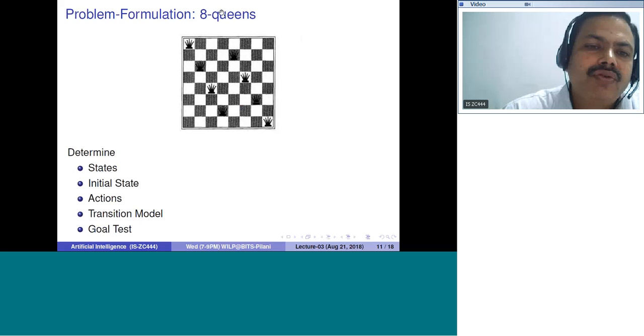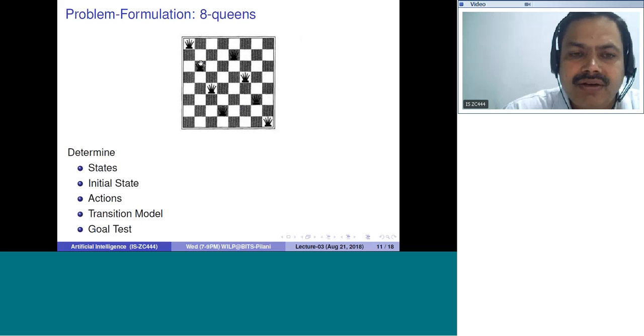If you have only 4 queens and you have to put them such that they are not attacking, you see that this is not attacking any of them. Second one is also not attacking anything. Third is not attacking anyone. Fourth is here, not attacking anyone. Fifth is here, not attacking. Sixth is here, not attacking. Seventh is here. Eighth is here. You see that, okay? No one is attacking.